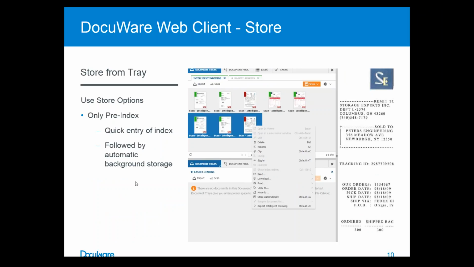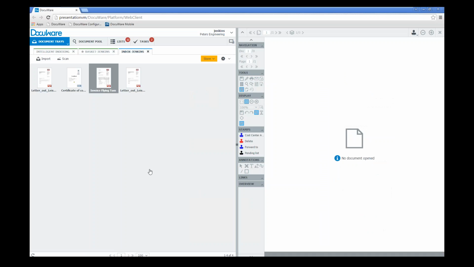And pre-indexing is basically tying the data to the image but not committing it or not storing it to your file cabinet. It's keeping the data tied to the image but leaving it in a document tray. So first I'll show you the store of a document, and let me select two docs.